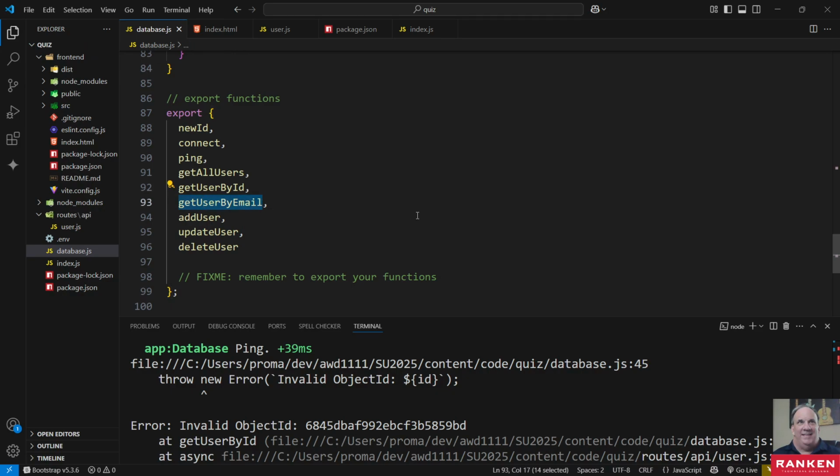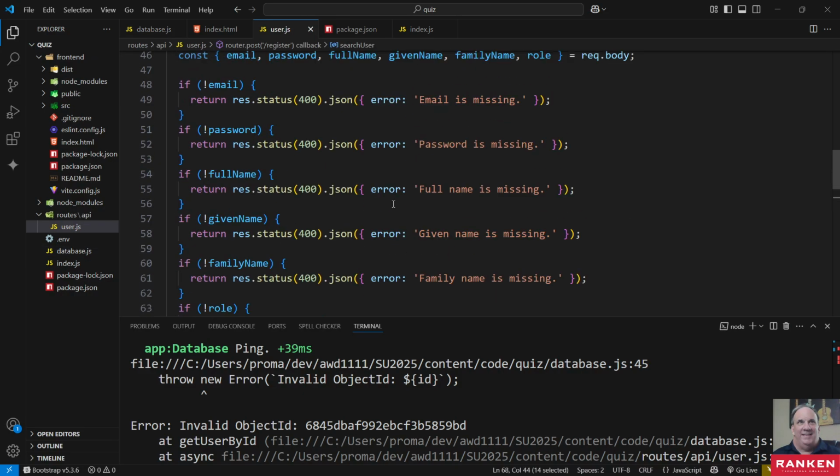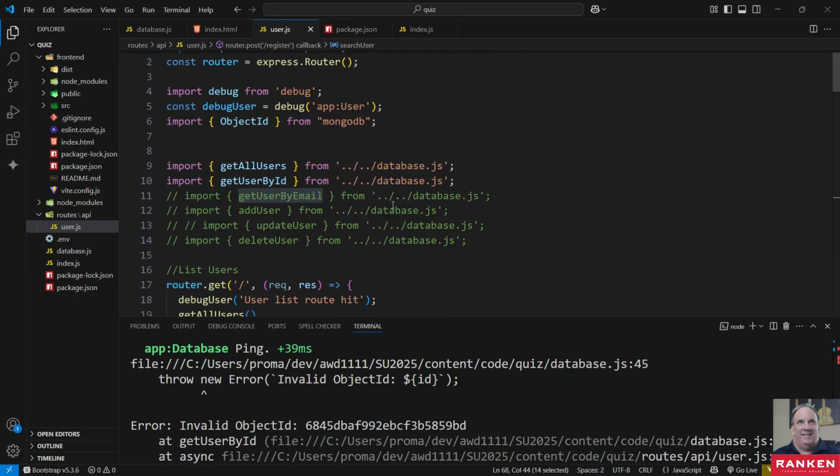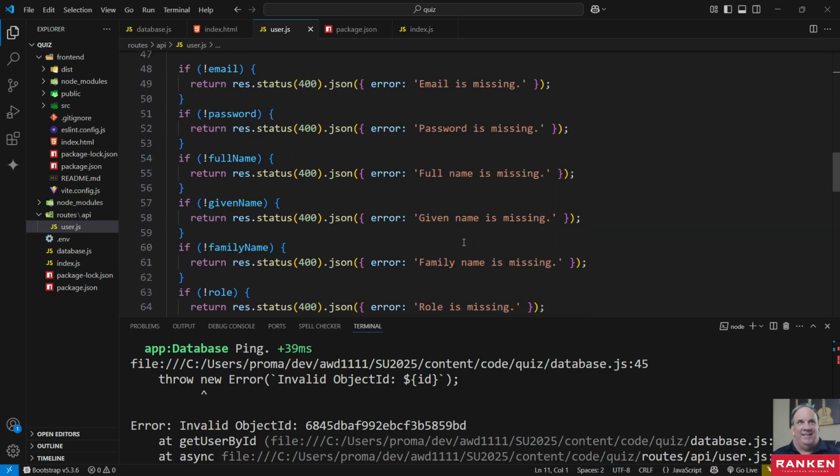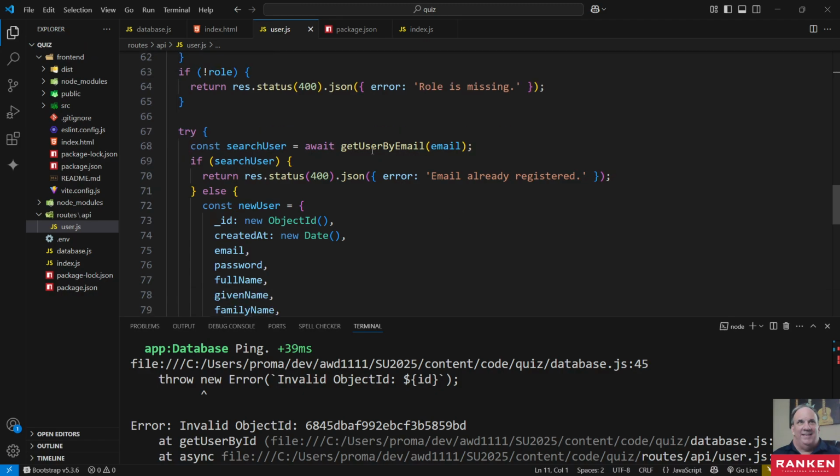You'll miss these now and then, obviously, when you're just coding. But, so you make sure that you export this, and then within your user file, you're going to make sure that you go ahead and import it. So you want to import get user by email. Okay. So that was that portion of it. This was for register. So that is to get it.